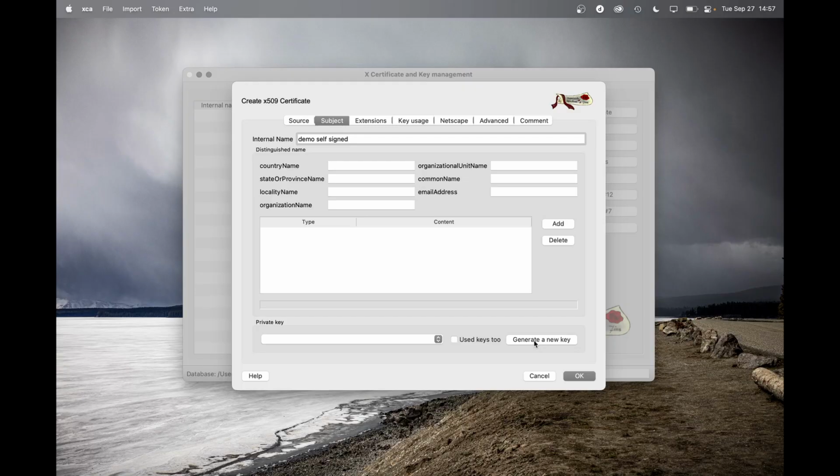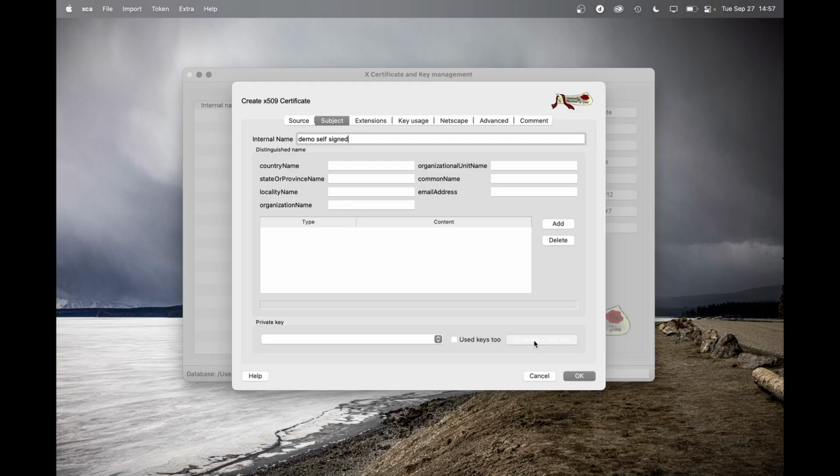Again, the context here is producing a minimum viable product to make the R5 connect to an FTPS server, and it doesn't check any of this stuff, so I'm going to just do the worst practice thing that you could do and leave all of this stuff blank. Generally, you wouldn't say to use that.